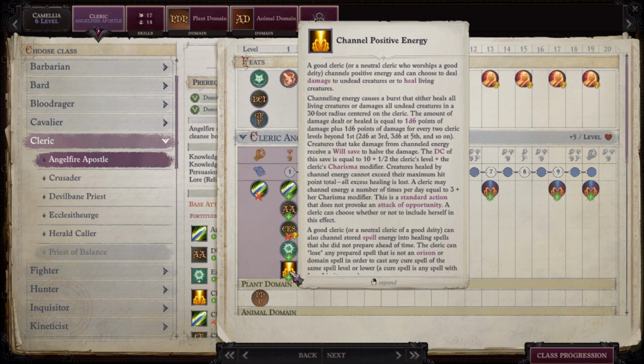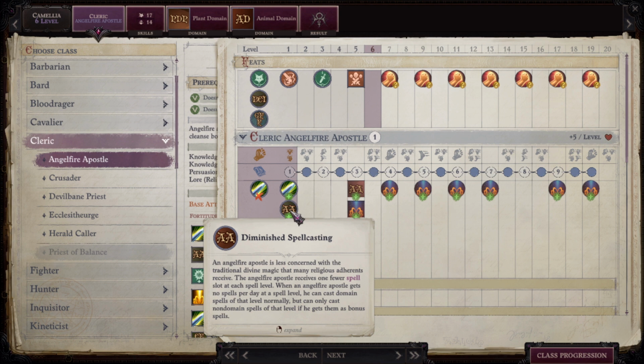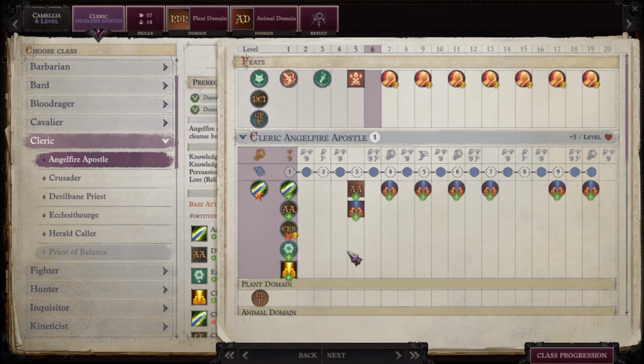If it's not a bug, I do think base cleric is better, but I'd rather avoid using a bug in a case where I'm not sure if it's due to a bug or if it's a feature because of her alignment hiding necklace. And so I took Angelfire Apostle just to be safe. We take a hit with the diminished spellcasting because of this choice, but I'm sticking with it. It's not that big of a deal.